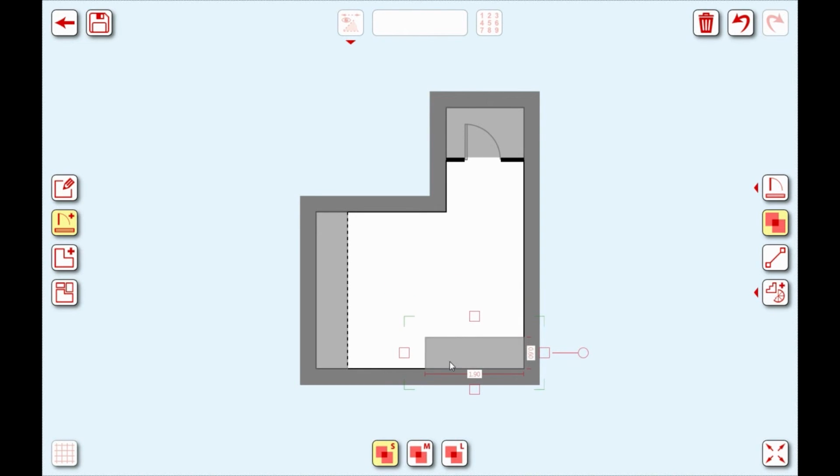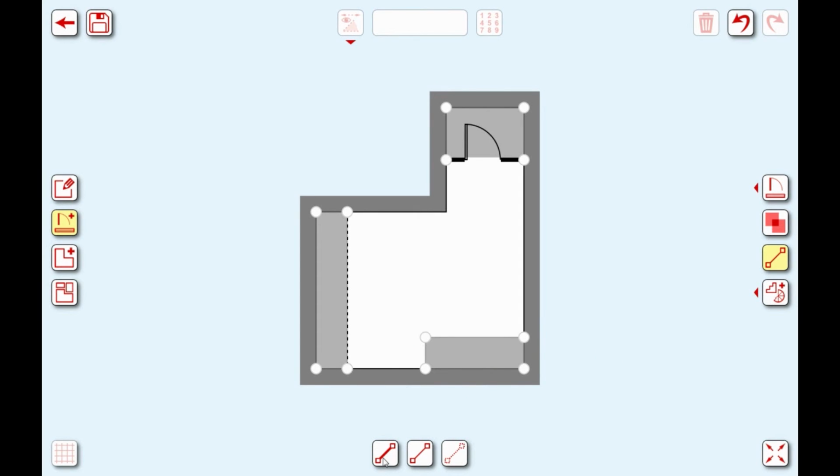So once we've got that snapped into the corner, we can then start drawing the wardrobe. We're going to again click on the subwall icon, and use the thick line again. So we're going to tap on the points and finish that to close that off, and then you've got the shape of that built-in wardrobe.